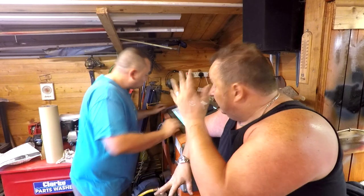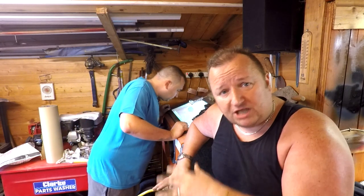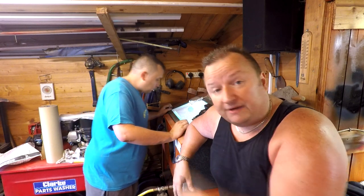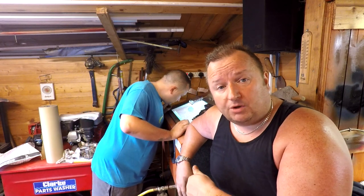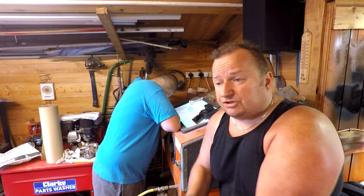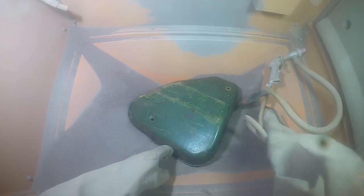And as I said to you, it's not the exact perfect setup yet. My sandblaster could be a lot better, but we'll just see if this takes off two coats of paint. I do need some more grit. I use aluminium oxide in here, and it's virtually turned into a powder now. It's quite dear stuff, actually, but I've not found a good enough replacement at a decent cost. So we'll give that a go anyway.